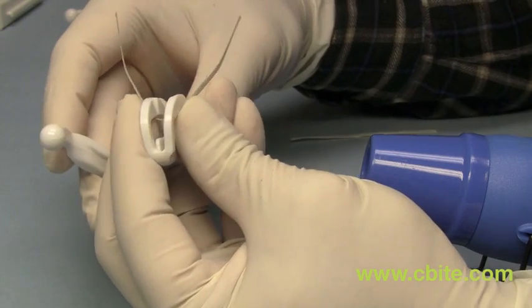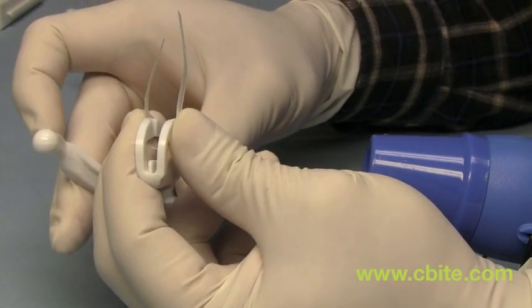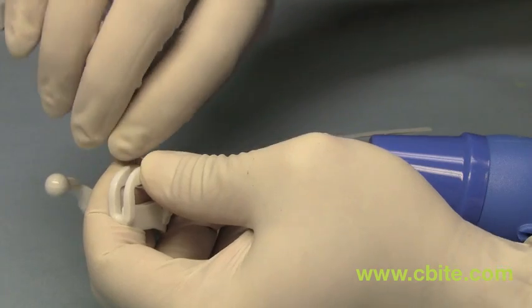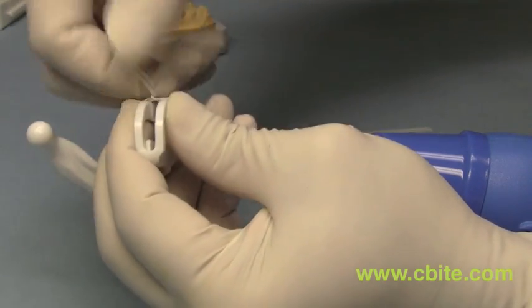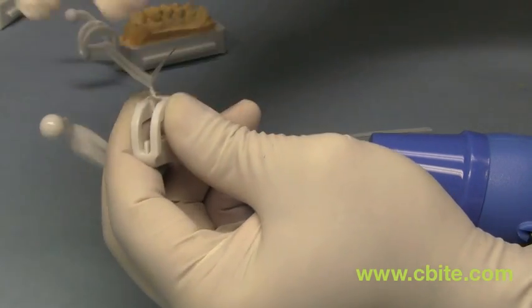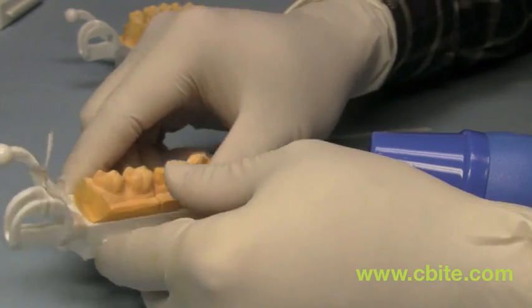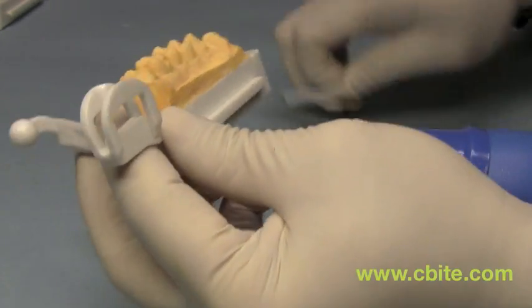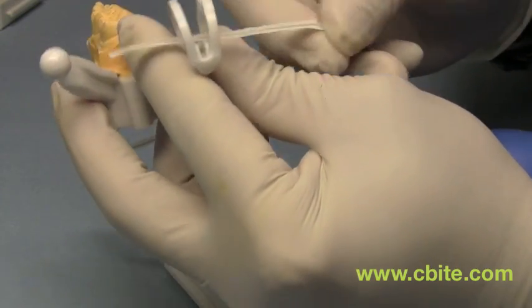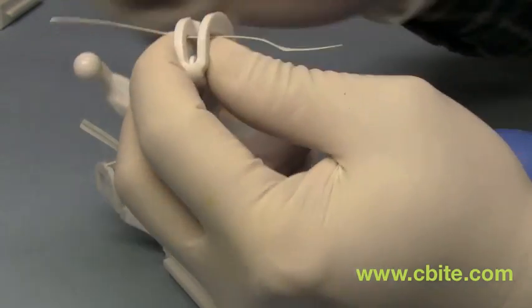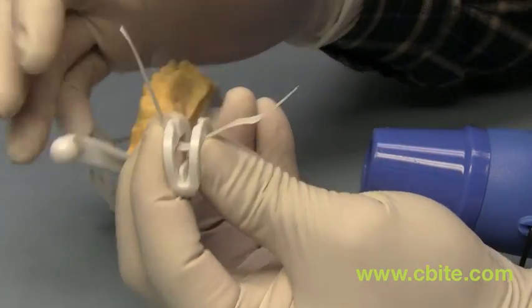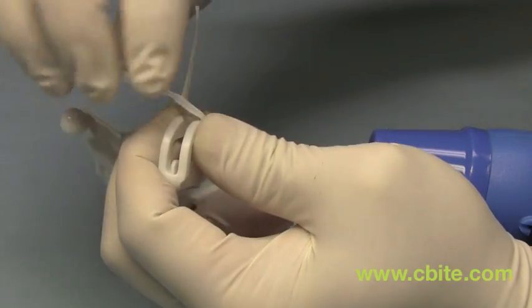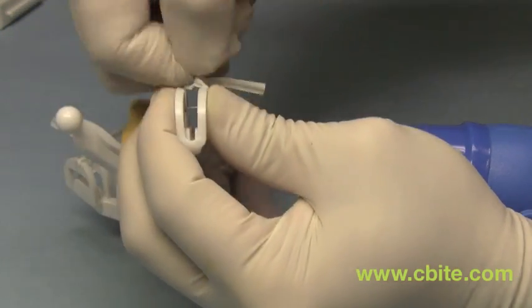Once you have it in there, pinch the clasp together so it's closer together and then take the twist tie and twist them together. Then you do the same for the other one. Again, you twist it, pinch it in and then twist it together.